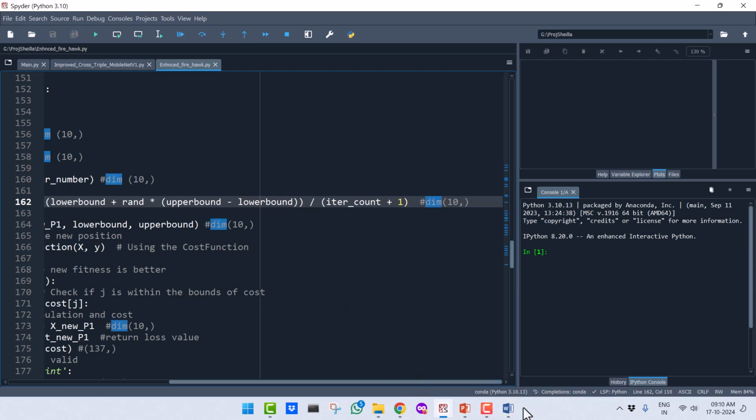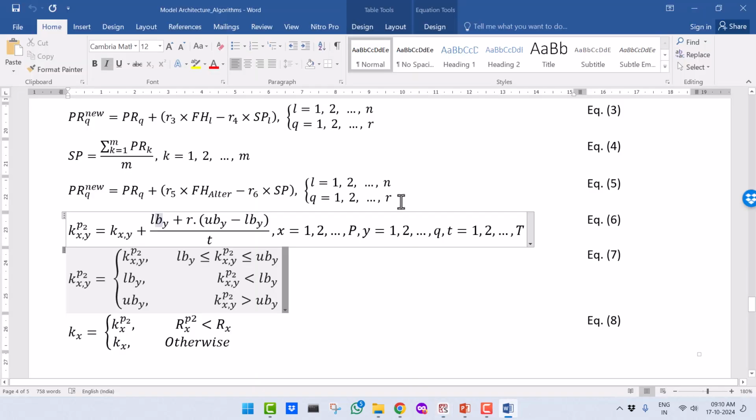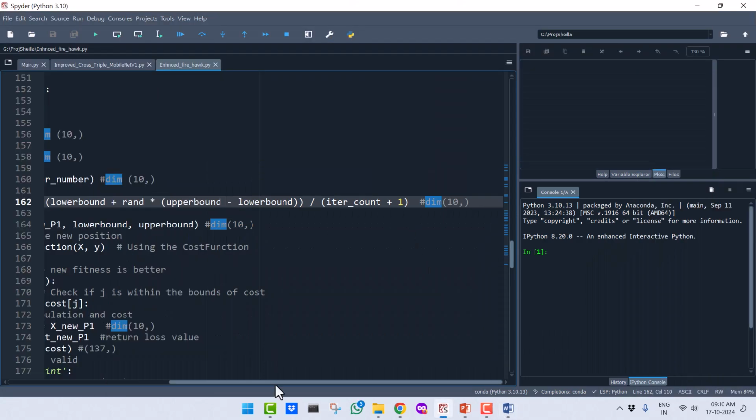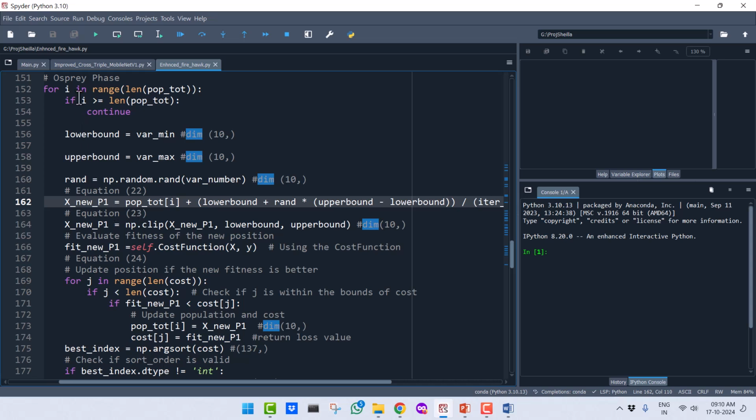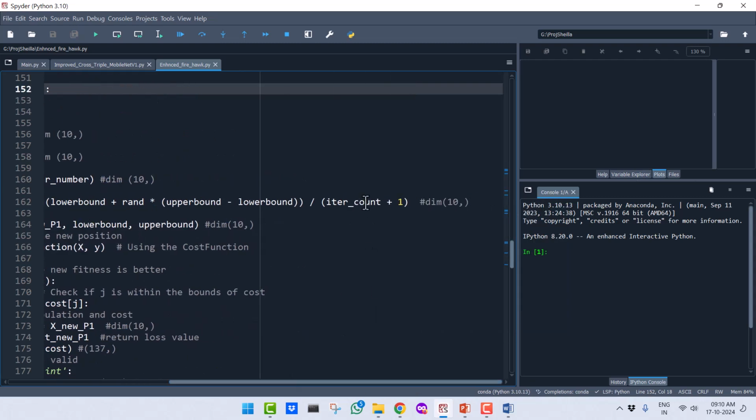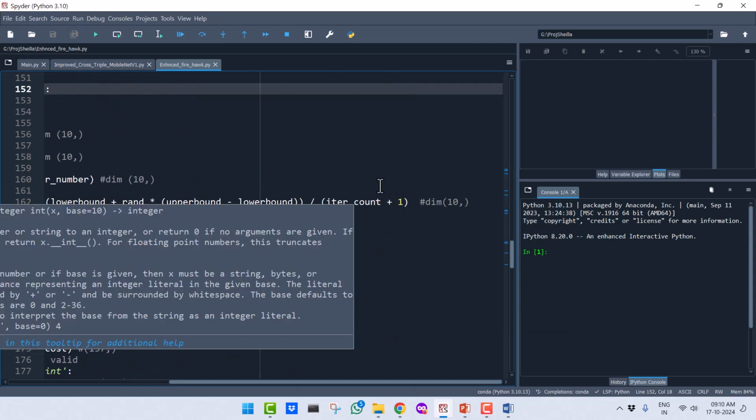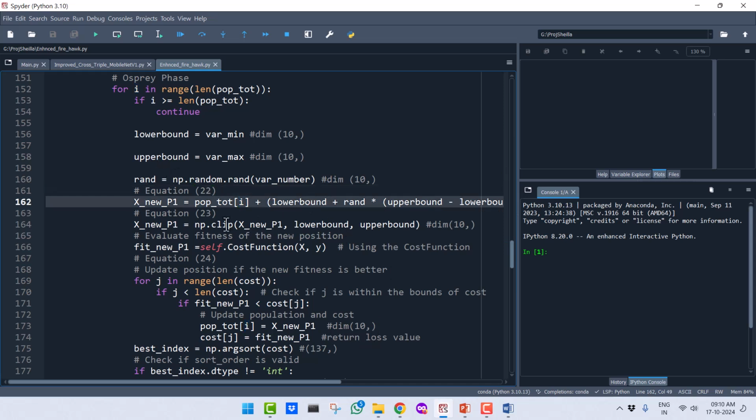Okay, so t is an iteration actually, but why are we doing iteration count plus 1? Because t should start from 1. But in Python code, when we write a loop like this, I in range len pop_torch, I will start from 0. So division by 0 is not possible, so we are simply adding plus 1 to make it divisible. Fine, so that equation has been simulated.